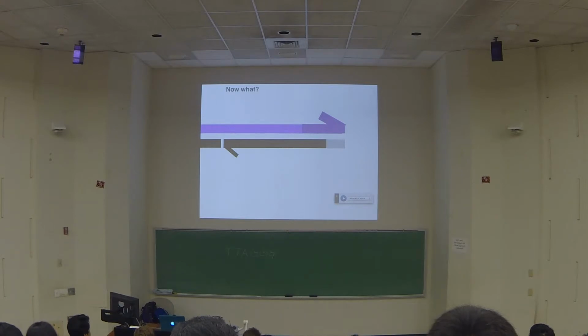But doesn't that not solve the problem at all? There's still a primer on the end. Right, but we've extended our chromosome past the length that it was. So now we've copied it without losing any information. So if we lose that, we still don't lose information because we've made it longer than we started. All right, so all we're trying to do is preserve the length of the chromosome. So if we lose that little bit on the end now, we haven't lost any length.